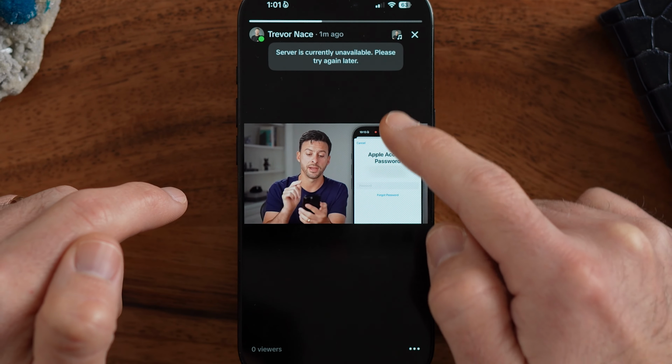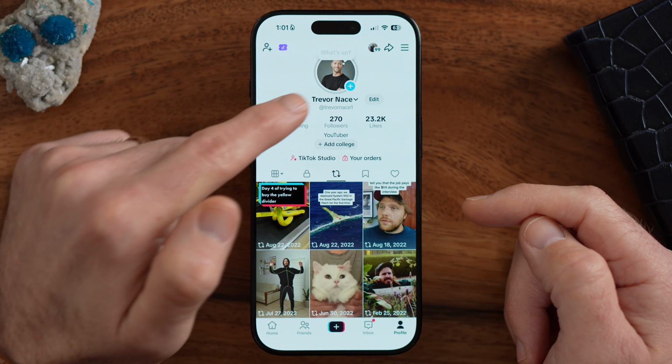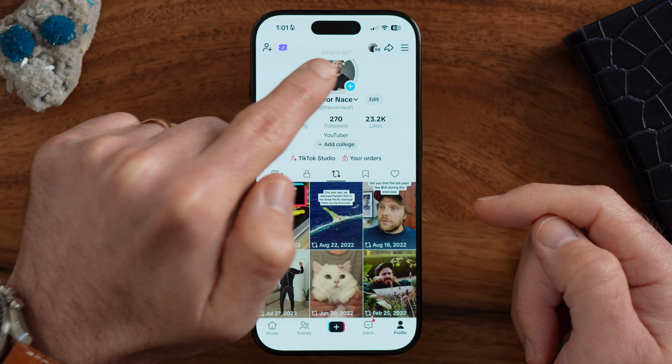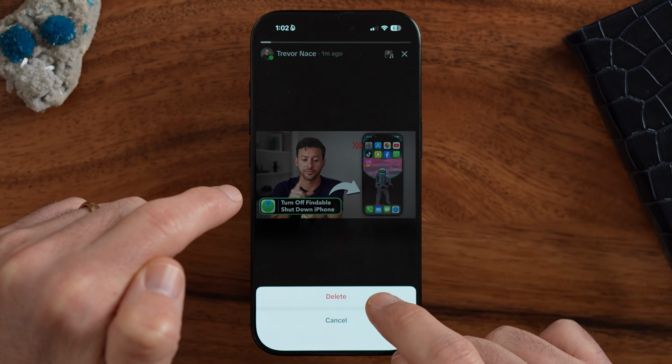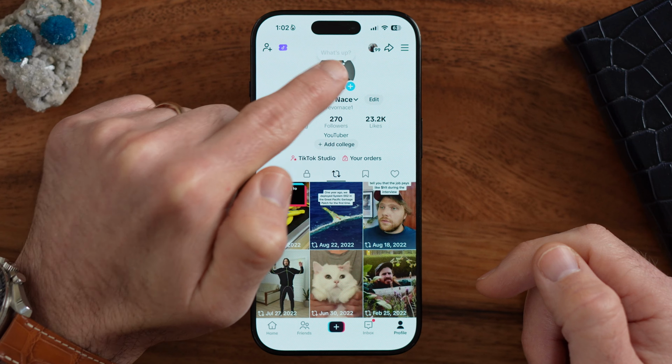just delete. Now keep in mind, it might give you an error like this. For whatever reason, it's a bit buggy, so you might need to go in there and refresh everything, and you can see just like that, it is still in there, so I need to go through this process and delete it again. And just like that, finally, it is out of there, and you can see I no longer have a story.